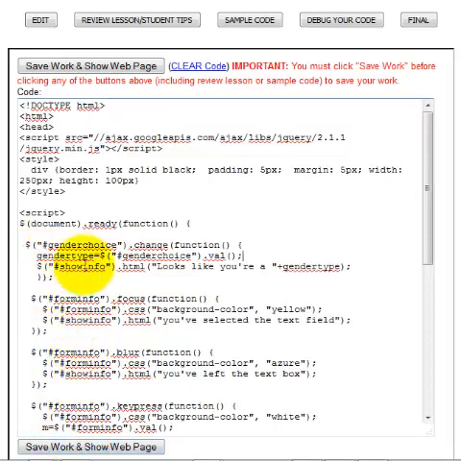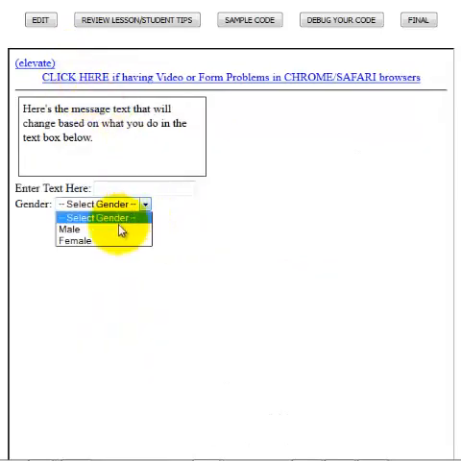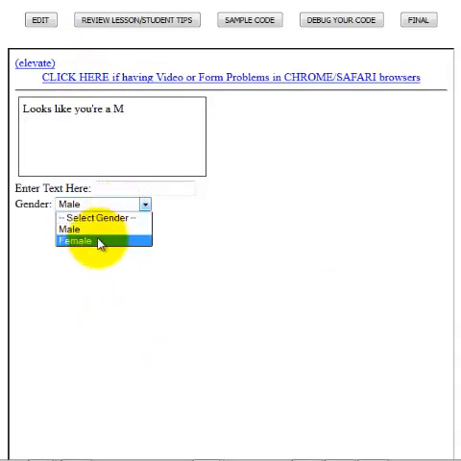At this point I've created a variable called gender type, I've assigned whatever they select as the value to gender type, and then I'm changing the HTML in my show info div tag with the ID of show info to looks like you're, and then I'm putting gender type in. So it's going to change based on what they select. And this is all triggered by the event change. So when this ID changes, this function is run. Looks like you're an M. Looks like you're an F.